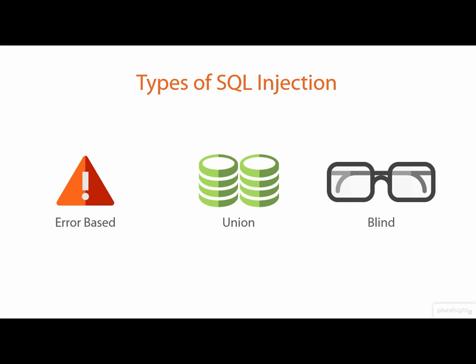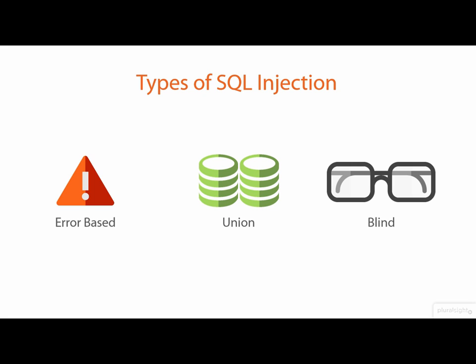We actually have to get a lot more creative. It's called blind because we're not going to be able to directly see the data, not like with either of the other two attacks. So what we're going to do with blind injection is ask the database questions, and rely on the answers that come back implicitly from the database to make assumptions about the underlying structure and data.